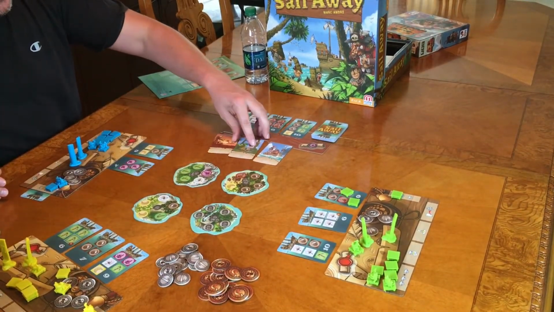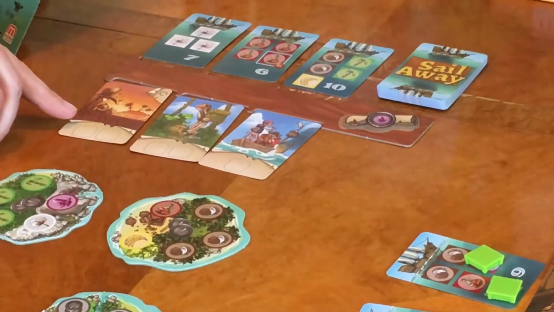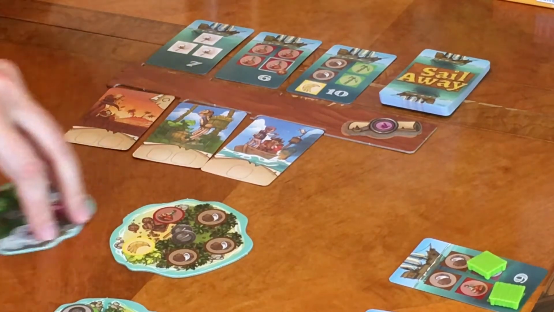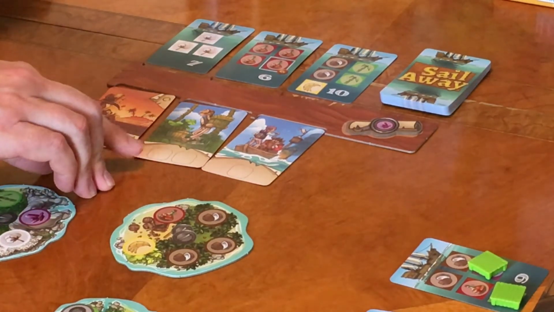So each one of these abilities up here, let's just go over it real fast. This one right here: as long as your pirate crate is on this card, collect 1 coin each time a player claims an island. So each time an island is claimed, you're going to collect a coin. That's really powerful. It's something very good to take advantage of early game.